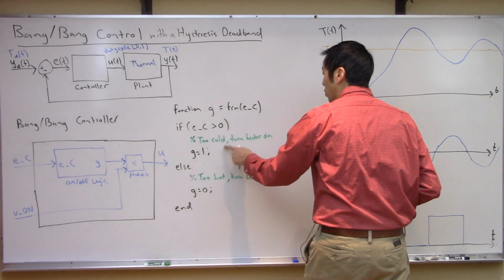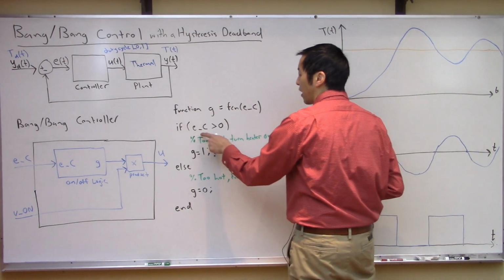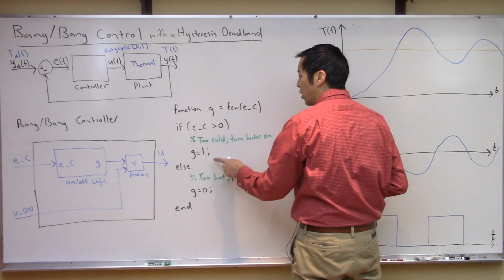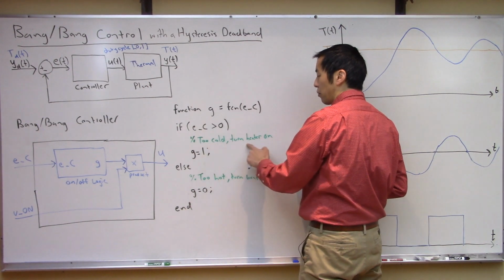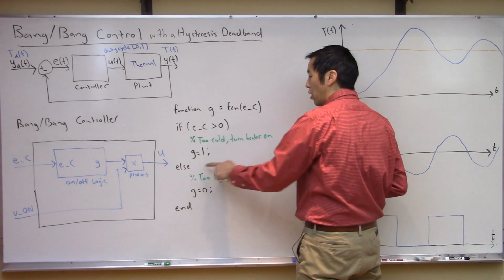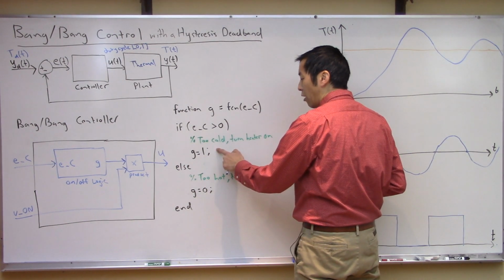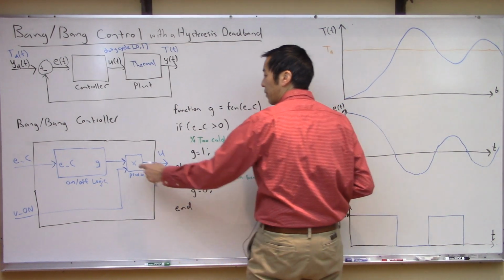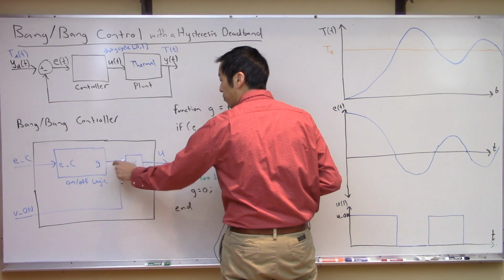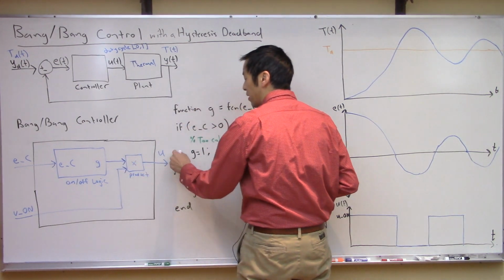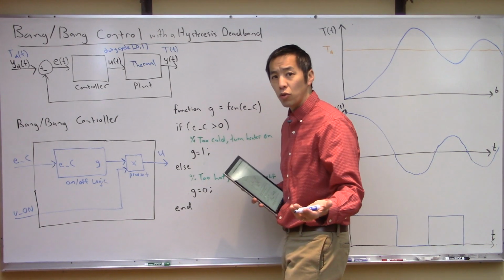We said the logic was exceedingly simple. If the sign of your error was positive, you turn the thing on, because in this case you're too cold, you want to turn the heater on. Otherwise, you're probably too hot, so just turn the heater off. So this output is either a 1 or a 0, as we talked about last time. Then when you multiply it by U on, you basically get the bang bang scheme of your controller.